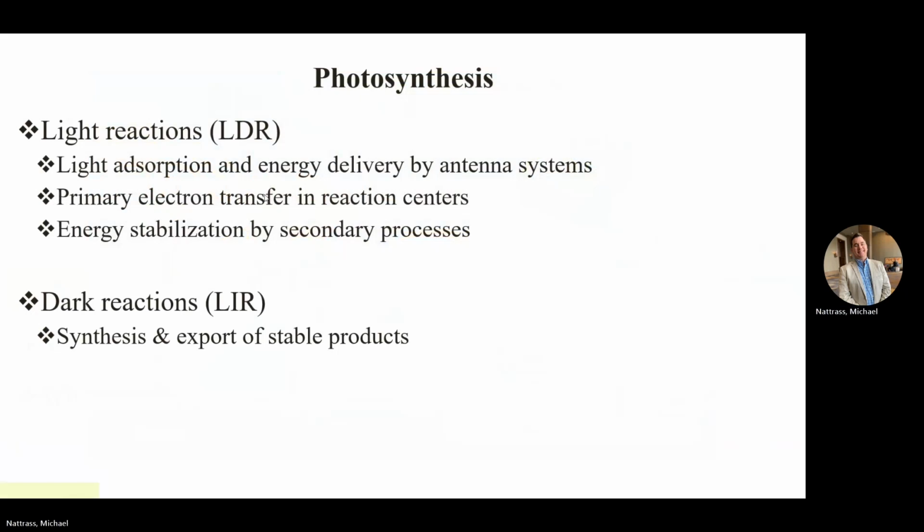They are light independent reactions. So these can happen during the daytime or during the nighttime. So we have the LDR, the light reactions, only happening during the daytime, but that's not the only thing that's happening. We have energy coming in from the sun. We have the plant absorbing all of that light, at least the red and the blue, and there's so much energy going on that the dark reactions cannot keep up with the amount of energy that's being provided.